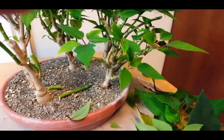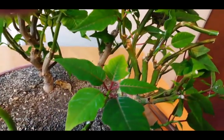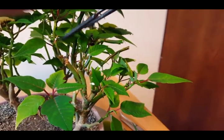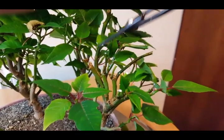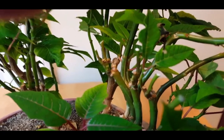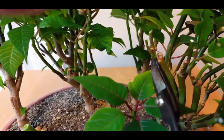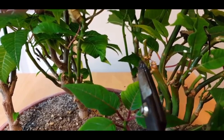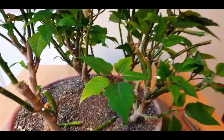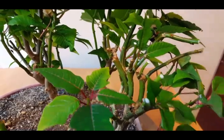Now we're getting down closer to the hardwood, so I'm not just gonna start cutting the tops off of these smaller ones. We're getting into our canopy here, because I don't want to cut stuff that I want to keep. Now here, if I was to keep this, you can see how we got the one branch that comes up, then it branches off into two here. I have a node here that potentially something could grow out of. But we're still not sure if I'm even keeping this part of that trunk. I could even cut it back a little bit further, so we'll just see as we go on here.